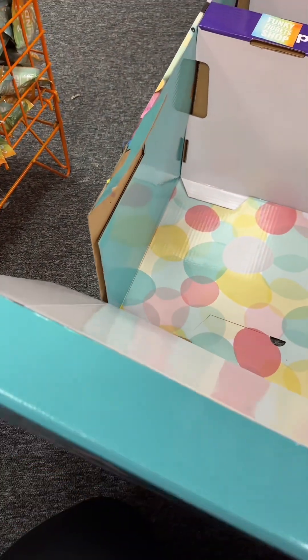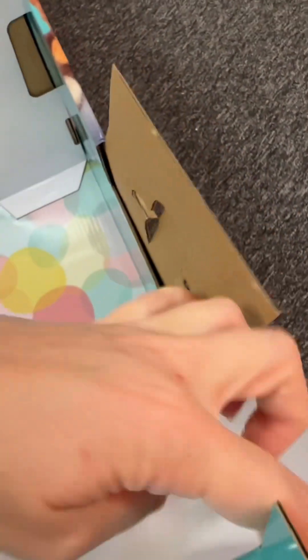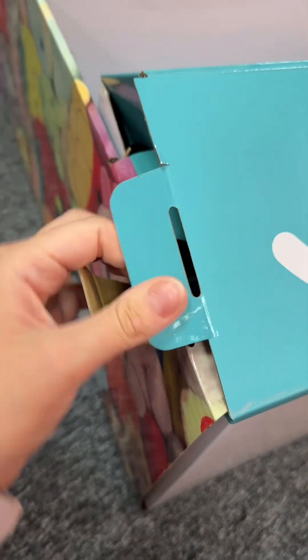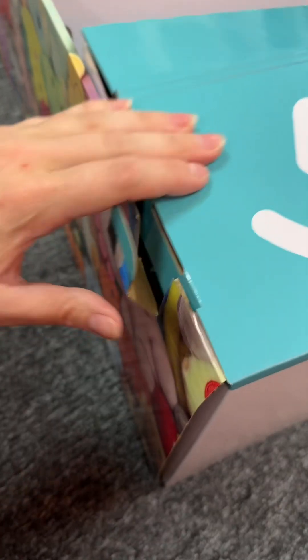I could have done this with Sam, couldn't I? No — you can do it, Melissa, you can! If I just imagine lifting that up somehow, it must kind of slot in place if I bend everything down. Okay, it wasn't bending in because I think these have got a bend in there. I don't even know if this is the right way — I'm literally just winging it. But that's a story of my life.